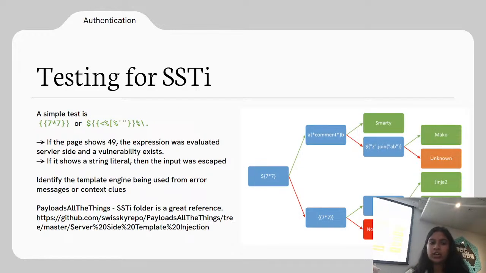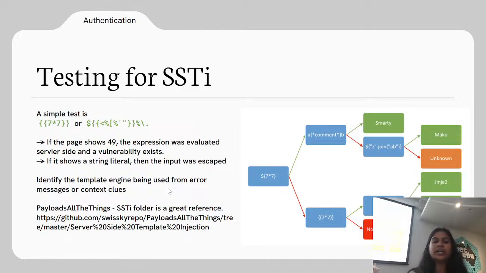So the two payloads up there are pretty simple. The first one is a very common test to check if you are dealing with an SSTI. In a CTF, if it returns a 49, that means it is vulnerable. And then the second one is called a polyglot. That one is to account for all types of server-side template injection, because there are a lot of different types of engines. So the second payload will try to account for every single type of template engine that exists.